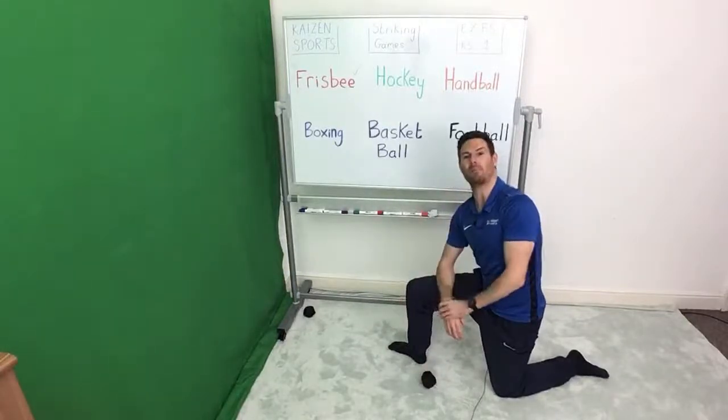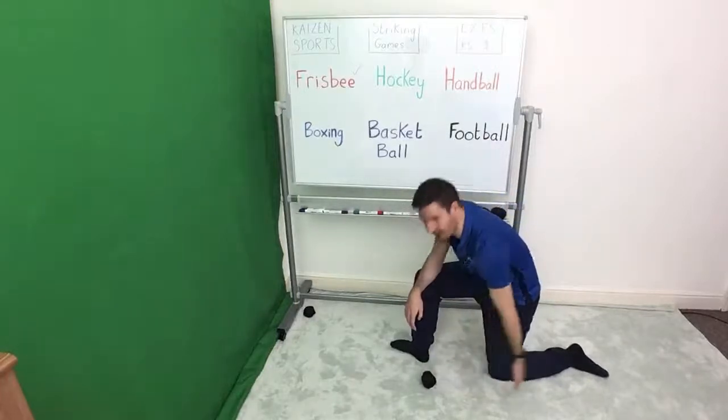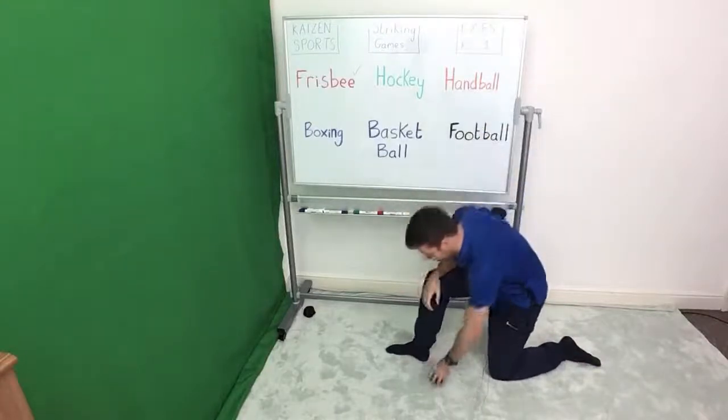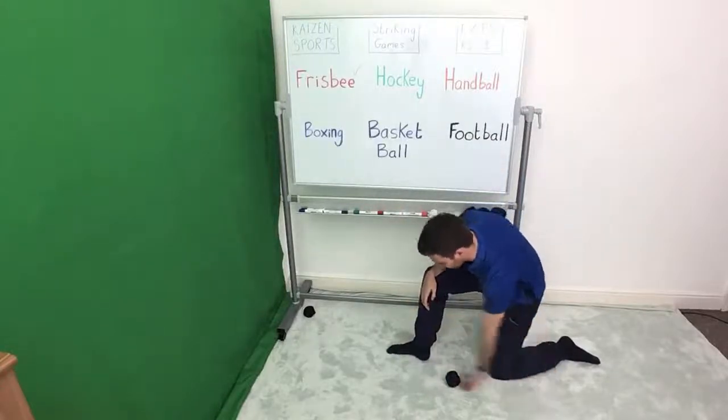We can always add more power onto these shots as well. Instead of scooping just here, we can always move our hand much further back so that when we come through, it's a much bigger scooping motion. Last 10 seconds. Give it a few big scoops if you want.